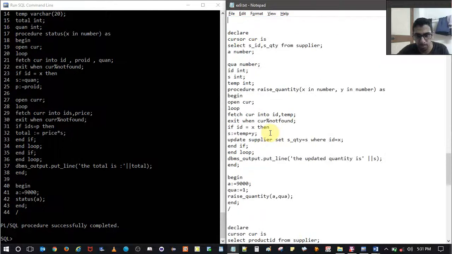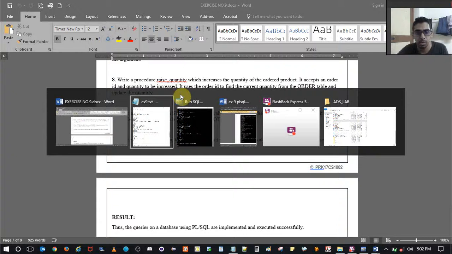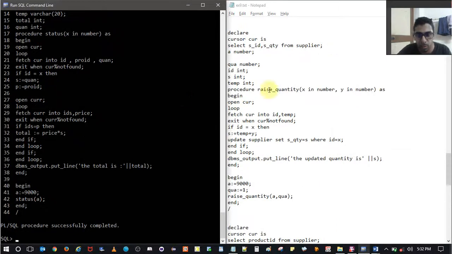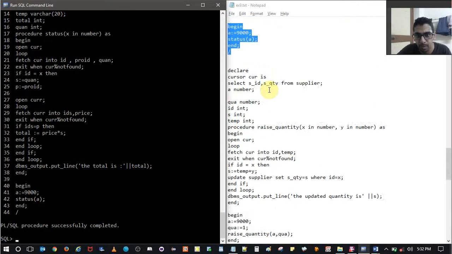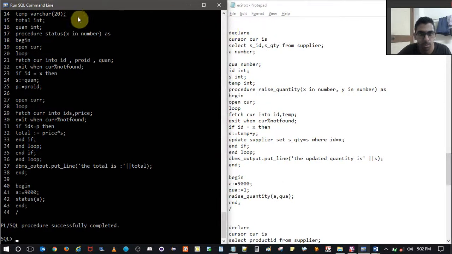So the eighth question is a procedure to raise quantity which increases the quantity of the ordered product. It accepts an order ID and quantity to be increased. It uses order ID to find the current quantity from order table and update the quantity. So moving on with the query, yeah, it starts right here.